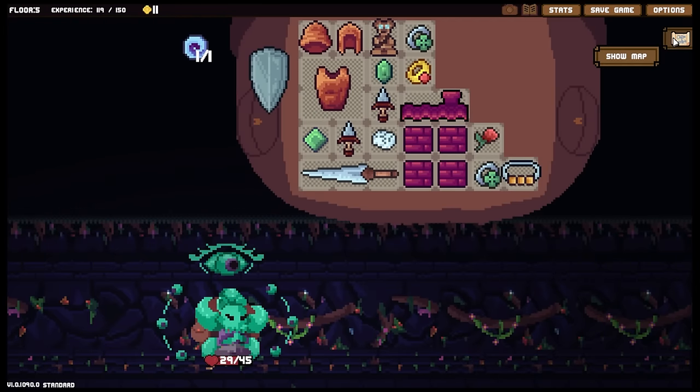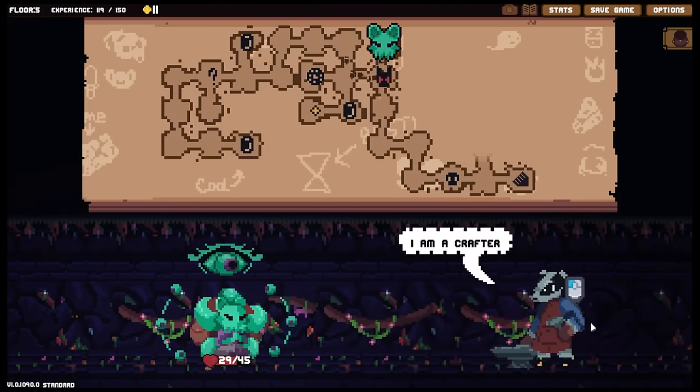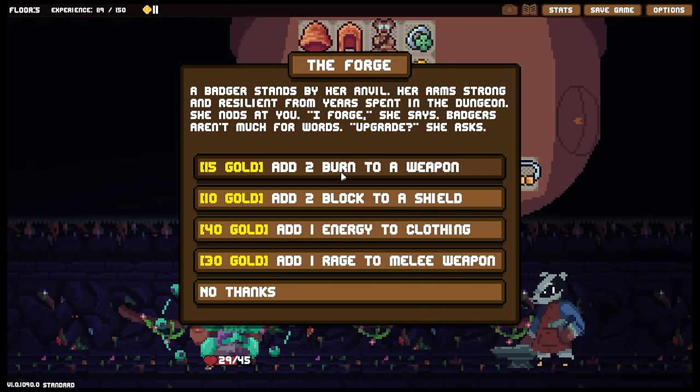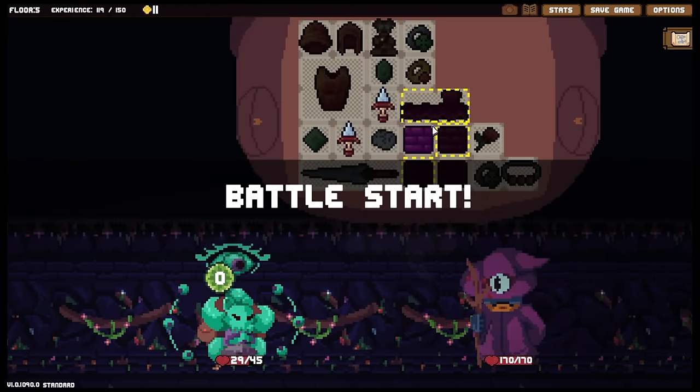Do we have things we want to sell? Possibly we want to get rid of the luck ring. Let's find out what we can do here. Have we got anything? No. 2 block on a shield. An extra 2 burn on a weapon. My goodness, 1 energy to clothing again. Rage to a melee weapon. Yes. Get that on the other shiv and then I can build rage. Okay, that could definitely work for us.